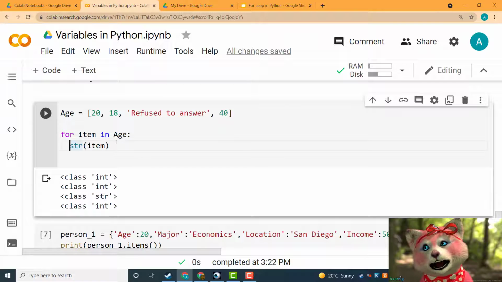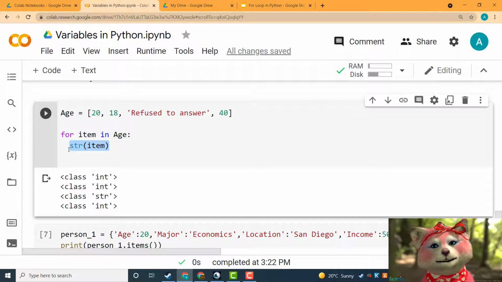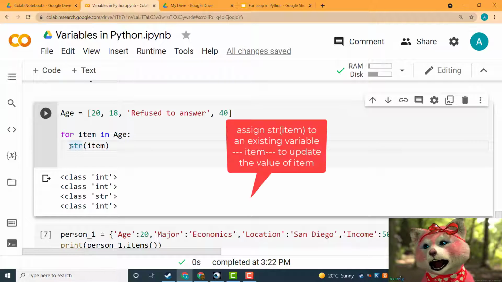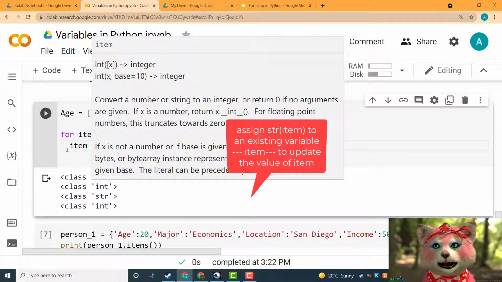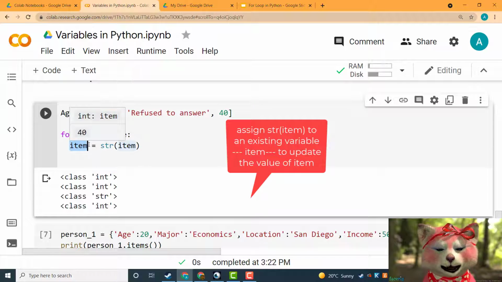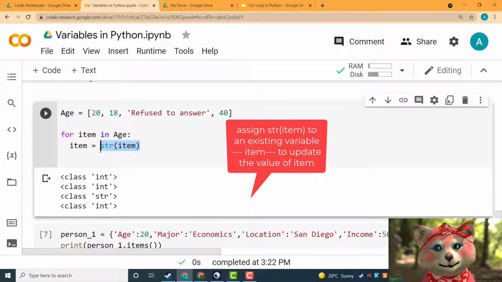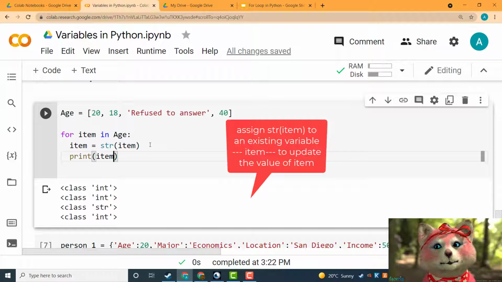And we want to use the whole string item, and we want to assign this one to the existing variable item, and to basically to update the value of every single item inside the age variable. So we convert each item into a string value, and then we assign this string value back to each item, right, to update it. And then we can print out each item.